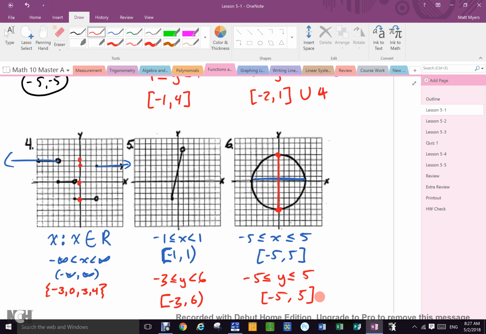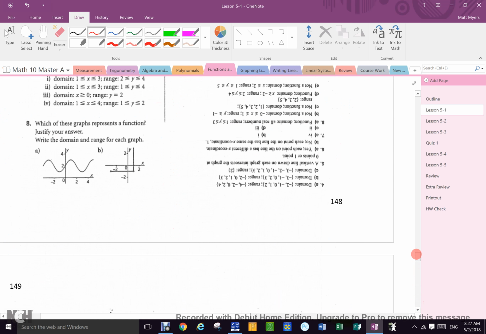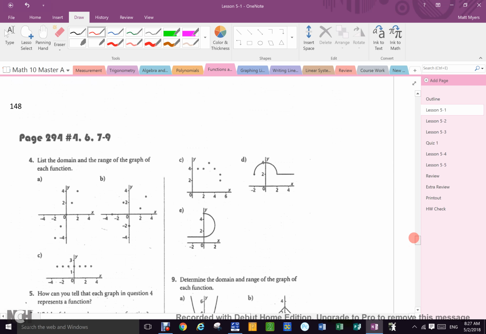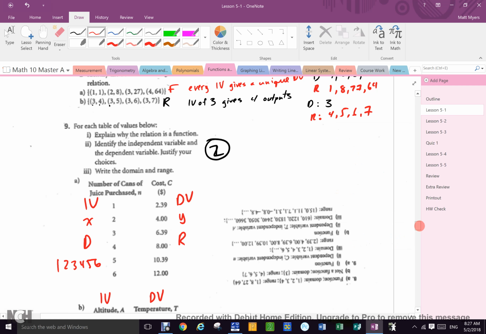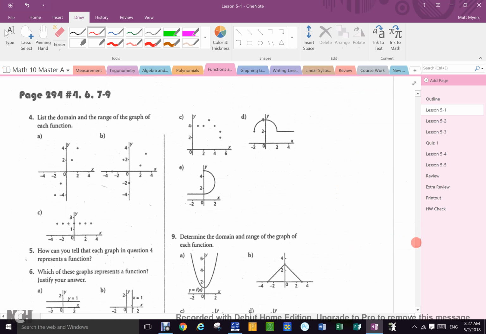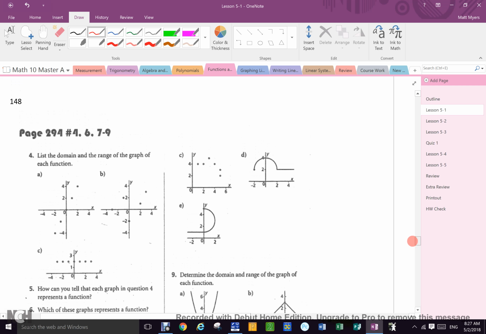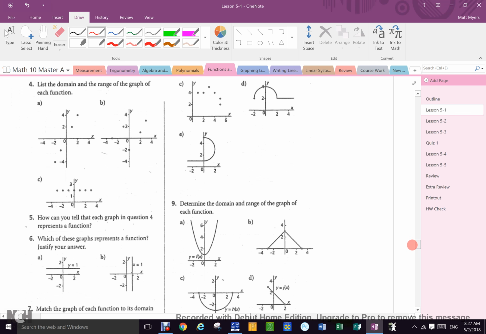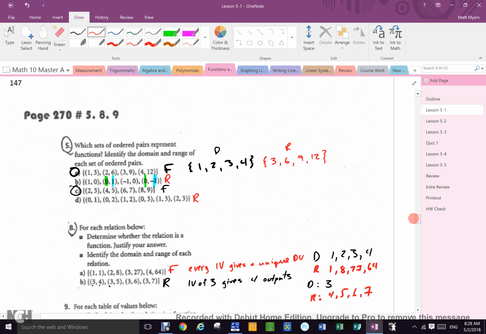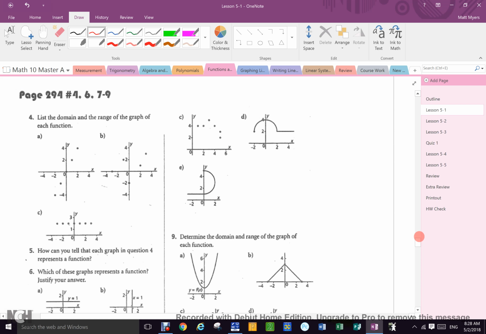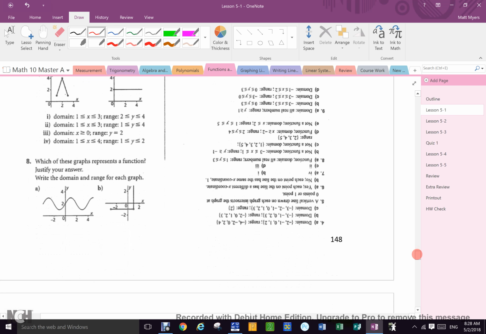Now, I didn't go over, is there anything on 148? Everyone was good on 147, at least you all told me you were. So 148, I didn't talk a lot about yesterday. It's the exact same as 147, but they're on the graph instead of being written out. Does anybody want to ask about anything on 148? You did have the answers there, and everybody seemed really good with 147, so I didn't spend a lot of time on 148. Are we okay? Everyone, if you attempted it? Yeah? All right.